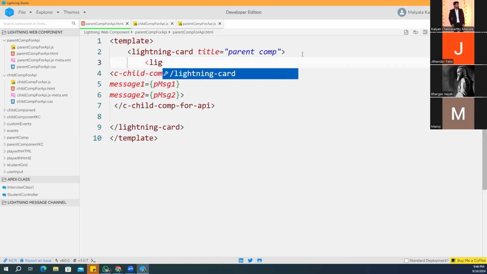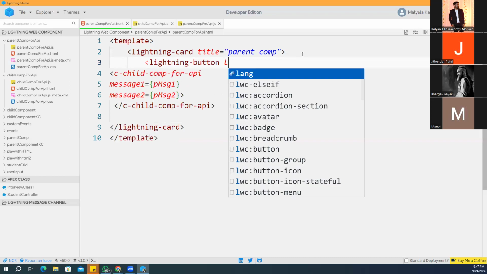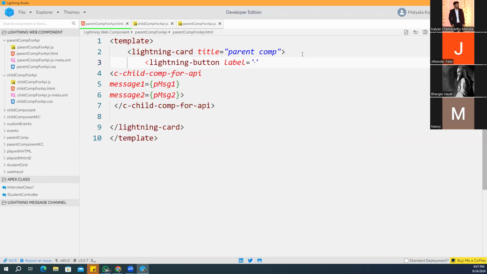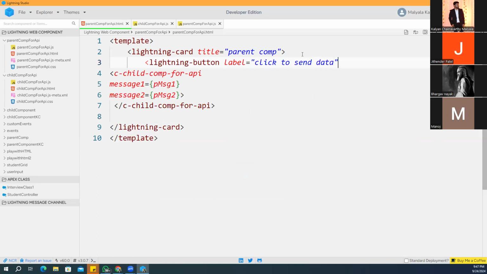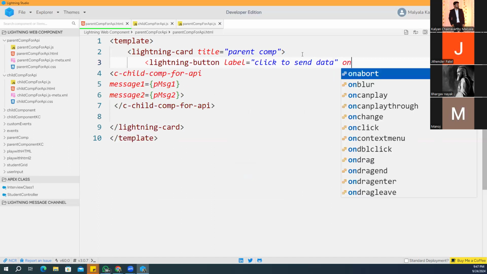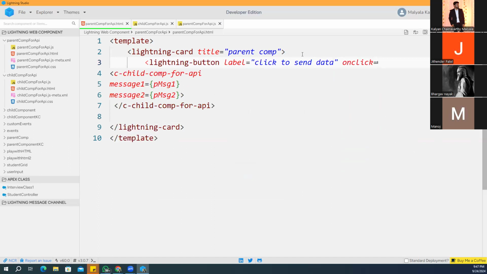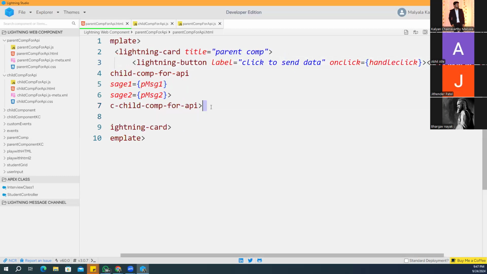Let's use the lightning-button with label equals to send data, and onclick equals to handleClick.